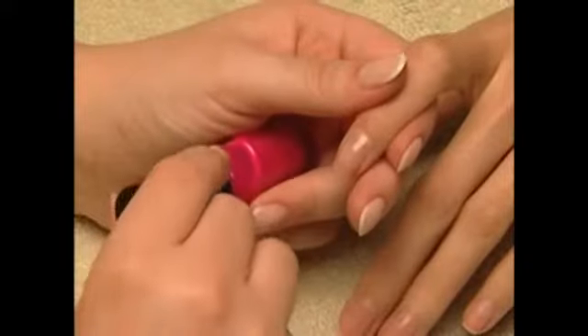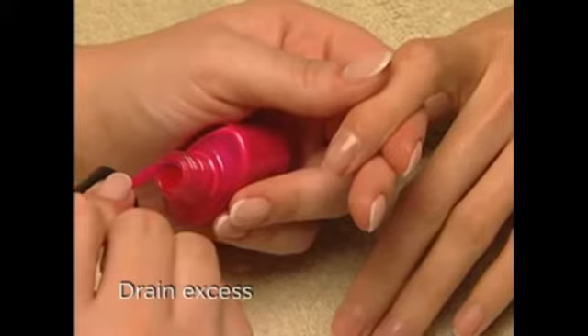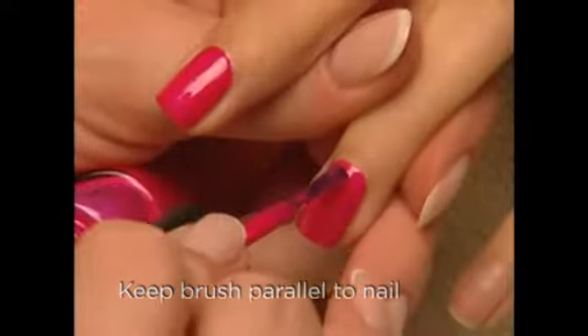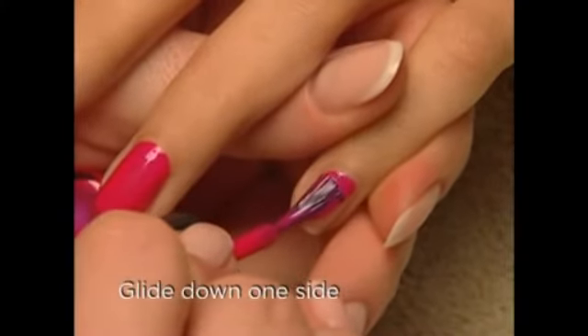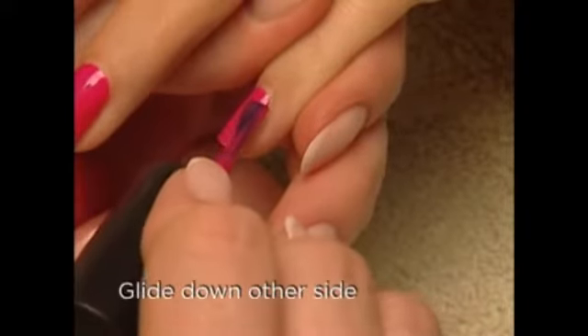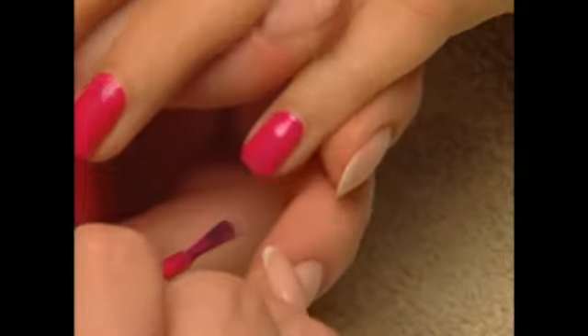I've recommended a vibrant pink cream nail color to complement my client's neutral skin tone. Start by removing the applicator brush from the bottle and wiping it against the neck of the bottle to drain excess product. Stay parallel to the natural nail and place the brush in the center of the nail slightly away from the cuticle line, gently push toward the cuticle, then glide down one side of the extension edge, lift, and repeat on the opposite side, followed by coating the center. Seal the edges for best wear between appointments.